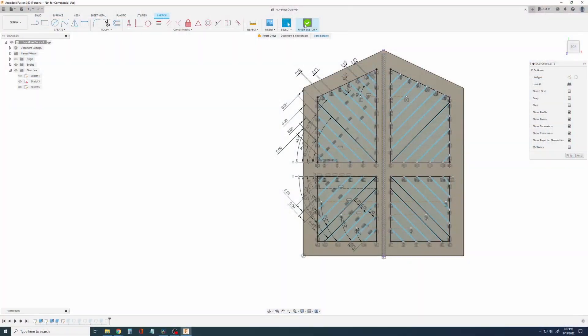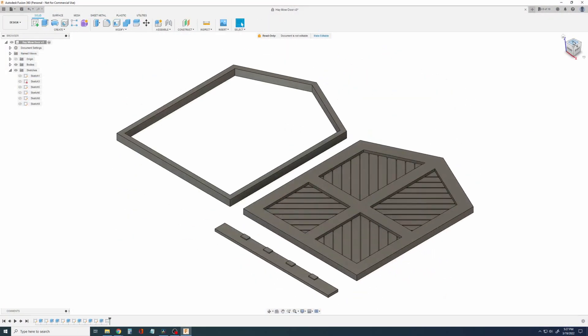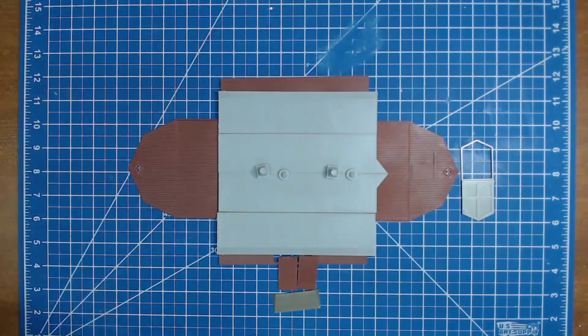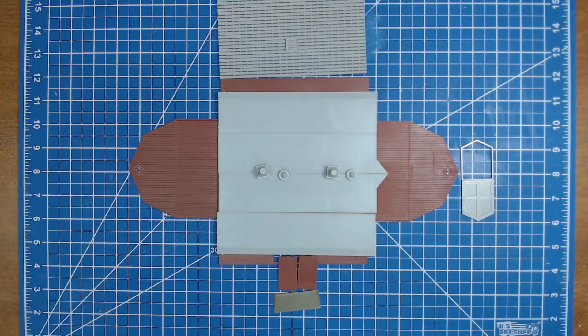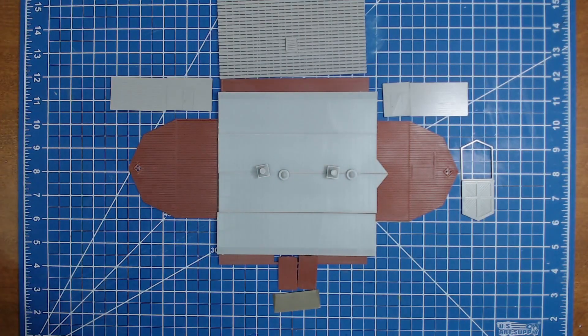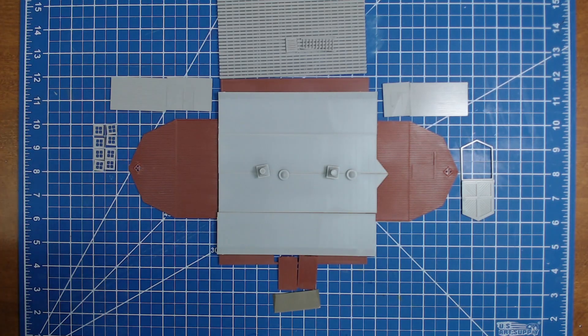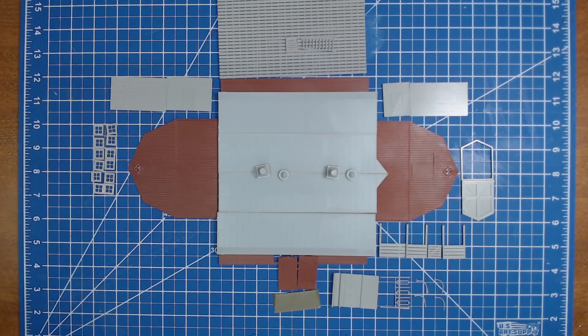I decided to add some modifications, so I designed and 3D printed a bunch of things: a new door for the haymow, a floor for the haymow, a grain room and a tool room, 12 windows, a box pen, and cattle stalls.